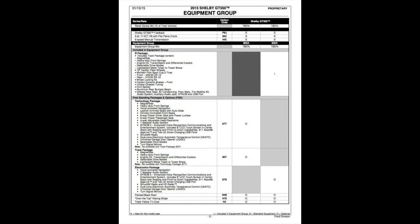With the standard GT350, it's a little bit of a different story. In the middle of the page, we get into the optional features for the normal GT350. In the technology package you get MagneRide and the heavy-duty front springs, but you also get creature comforts like leather-trimmed seats, six-way power for driver and passenger, an upgraded audio system with seven speakers, dual-zone climate control — all the nice features we like to see in high-end Mustangs. It's worth noting, though, this package is not available with the track pack. So you've got two roads: build it as a track car with MagneRide and oil coolers in the track pack, or go with the technology package and make the car a little heavier but enjoy the ride while you're doing it.